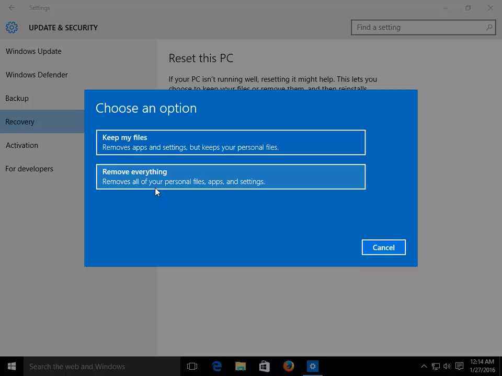But then you have the other option here, remove everything. Removes all your personal files, apps and settings. So again, anything that you get on the Windows Store will be reinstalled, and anything that came pre-installed on your PC will also be kept. Okay, so we'll choose an option, keep my files.